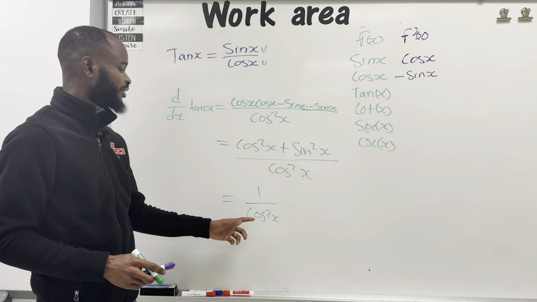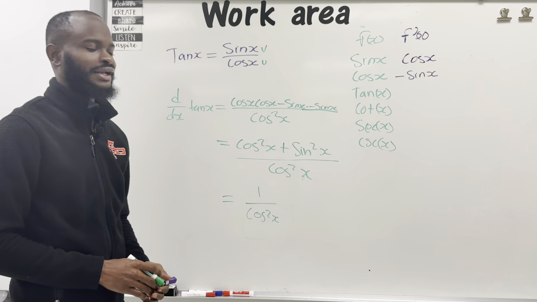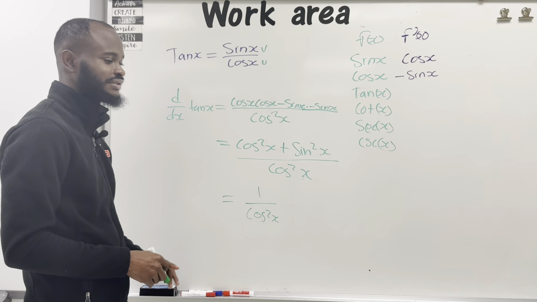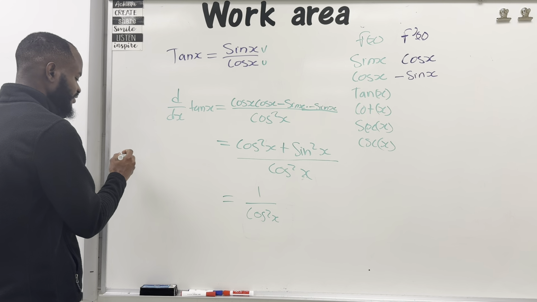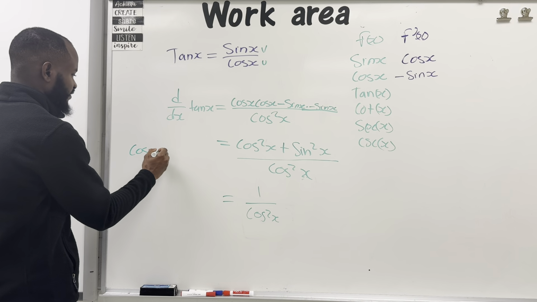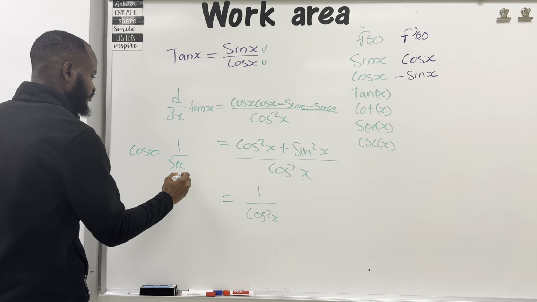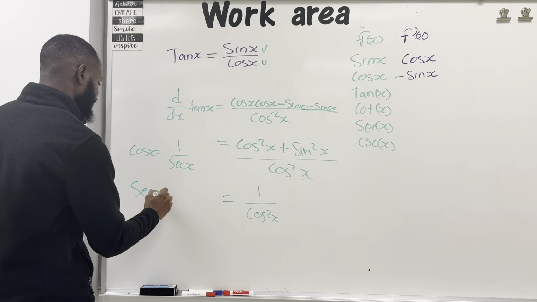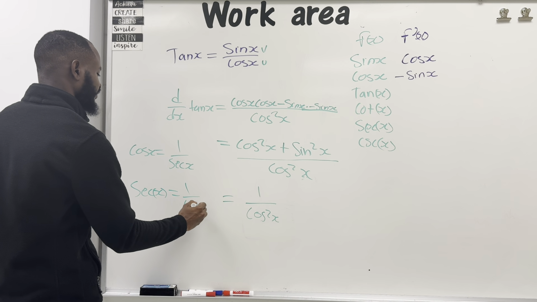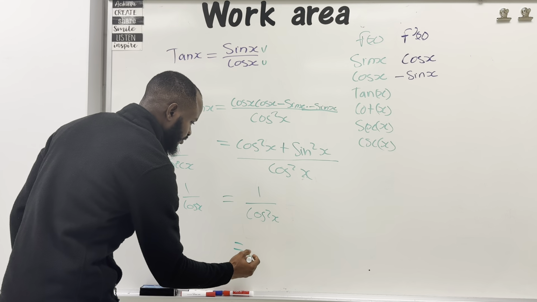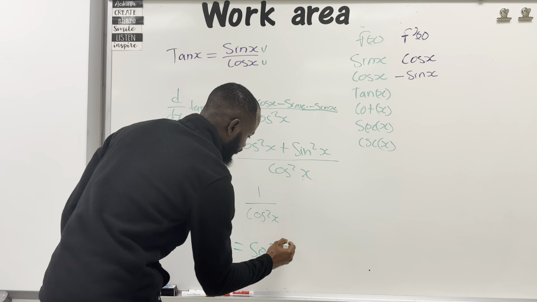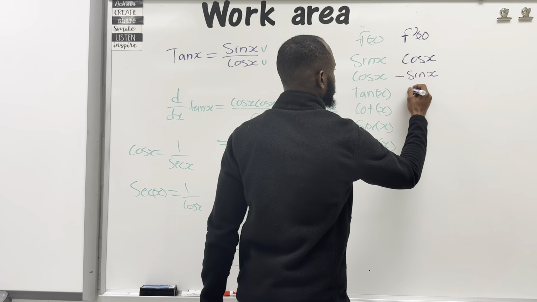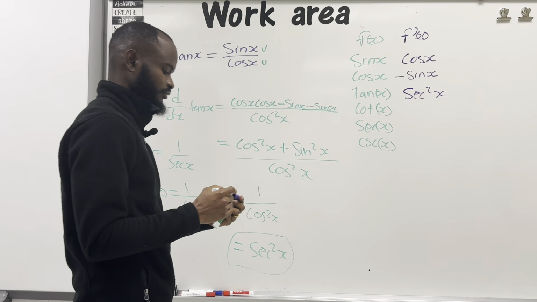Now, we could leave it like this, but they don't leave it like that. What we would see is that the derivative of tangent of x is equal to the secant squared of x. And this is how they got to the secant squared of x. We know that the cosine of x is equal to 1 over the secant of x. So because we know this, similarly, the secant of x is equal to 1 over the cosine of x. So we just swap those two. So we could rewrite this as the secant squared of x. And in that form, that is how it would be represented. So this is just equal to the secant squared of x. And that's for tangent of x.